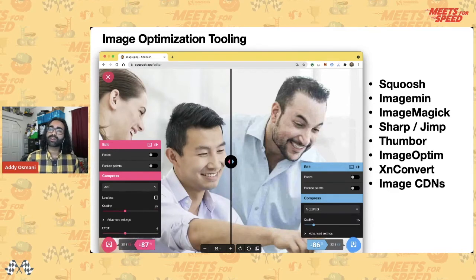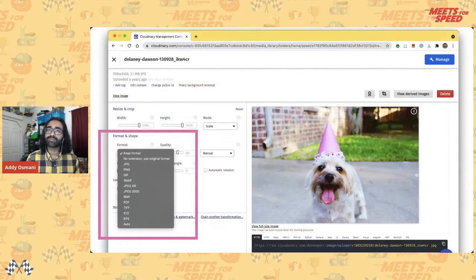Sometimes you may be doing something where you need a lot more flexibility, or just paying that cost during build time isn't realistic for you because you may have so many images. You may have thousands or hundreds of thousands of images. And this is a place where I personally rely on image CDNs to give me maximal flexibility. Now, image CDNs do often cost, but I personally like the flexibility they offer. So in this case, we have Cloudinary. We've got an image CDN that allows me to customize in their management UI what format I want served. So I can select WebP, I can select JPEG 2000, I can select a format. And it will just give me a URL that I can drop into my pages.